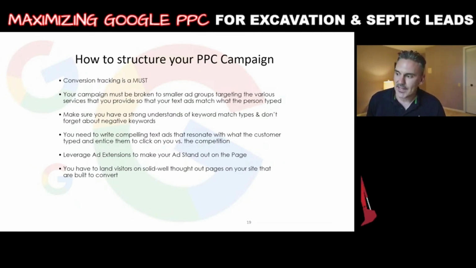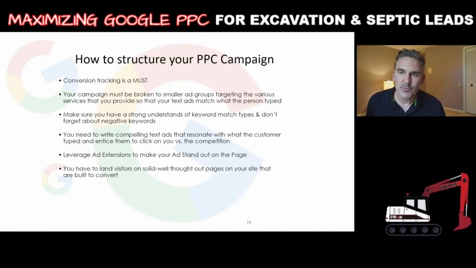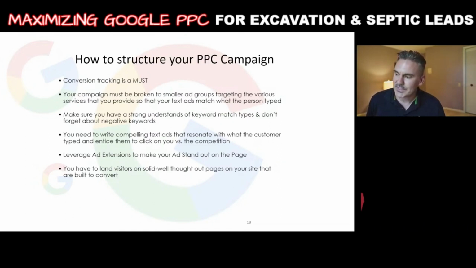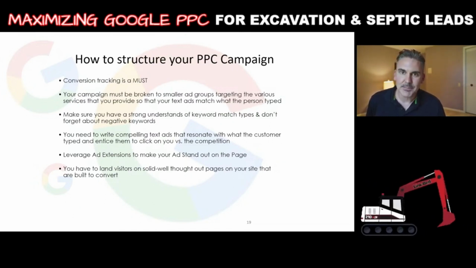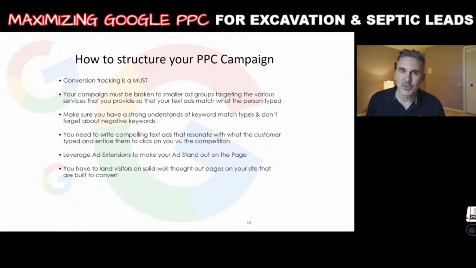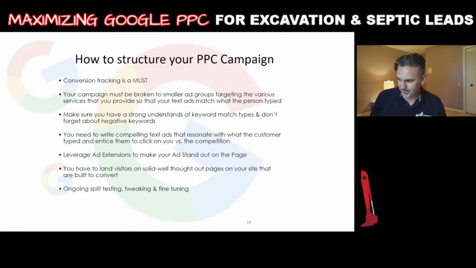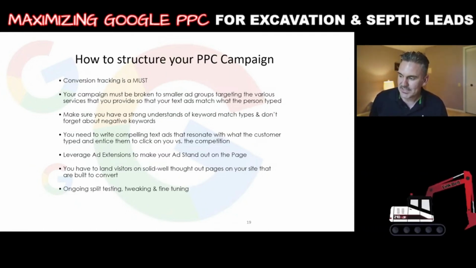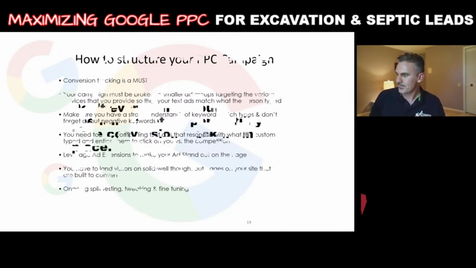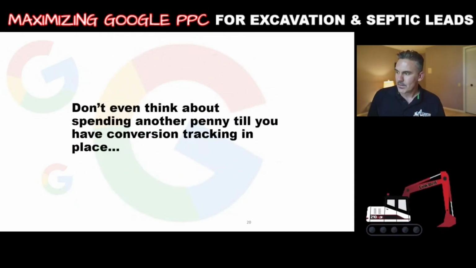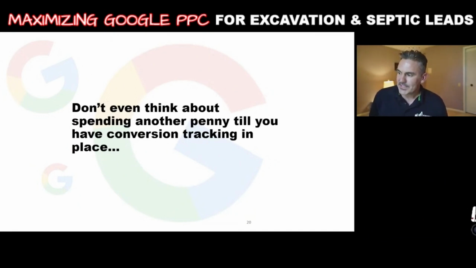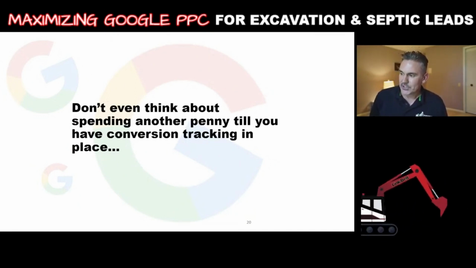And the problem with that is, they may have a beautiful, gorgeous looking website, but then the person has too many options. And if you give someone too many options, too many choices, what do they do? They don't make a choice. It's analysis paralysis, and then they just leave the site. So you're better off, I'll show you how to set up your landing page in just a moment. And then ongoing split testing, tweaking, and fine tuning. So don't even think about spending another penny till you have conversion tracking in place.